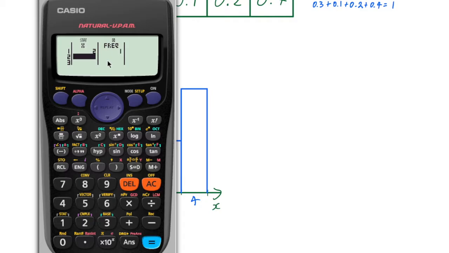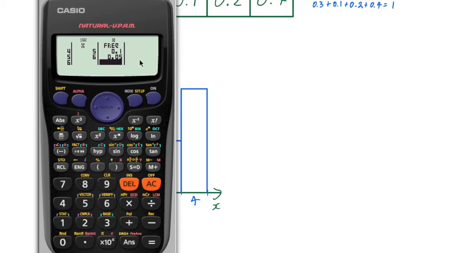So our x values were 2, 3, 4, 5, 6. Just press equals after each one. Once you've entered those in, if you arrow to the right and then go down 1, it'll take you back to the top. You can press up a bunch of times if you want to. Now it does enter 1 for each frequency, but we need to fix that. So 0.5 was the first one, 0.2 was the second one, 0.15 was the third one, 0.1 and 0.05.